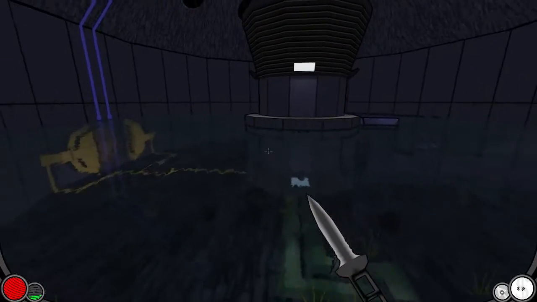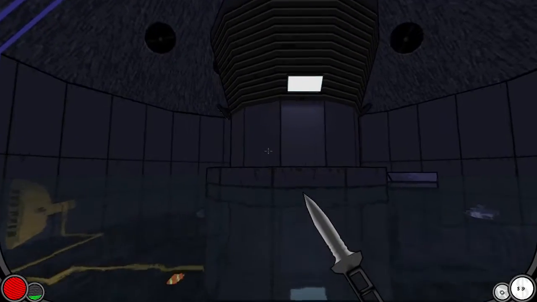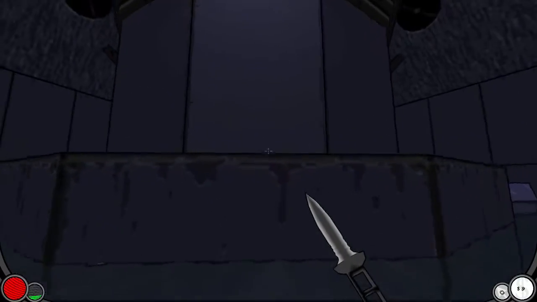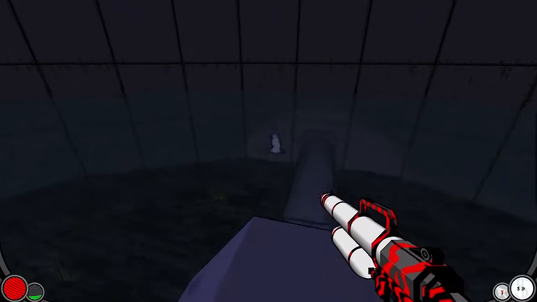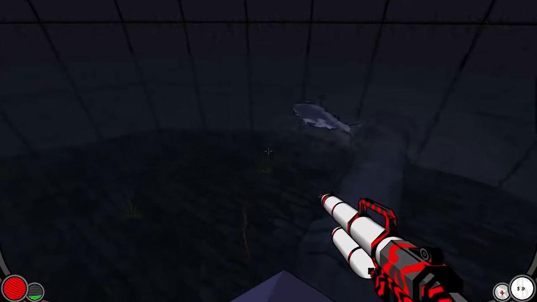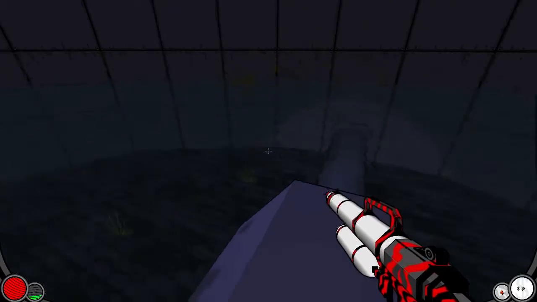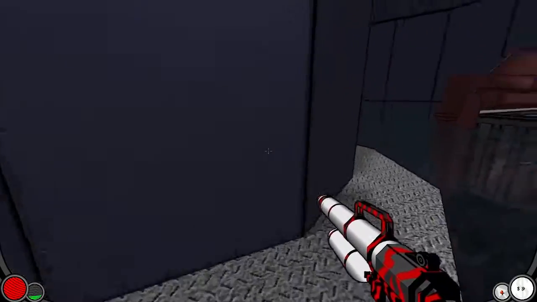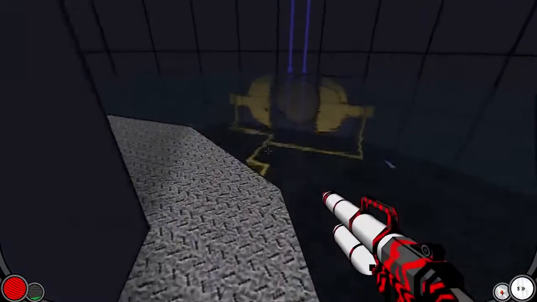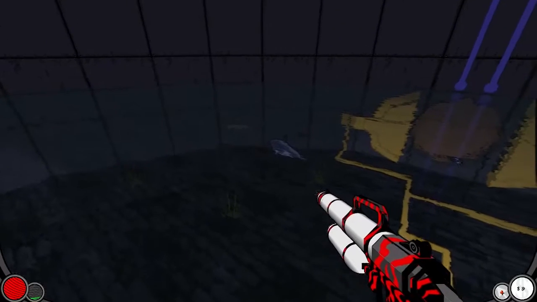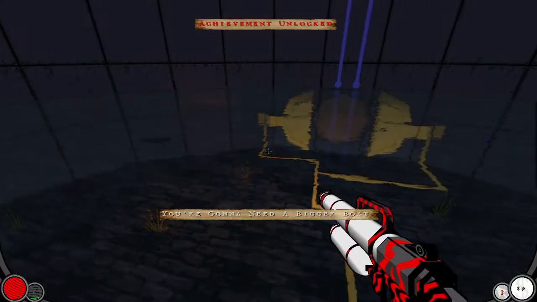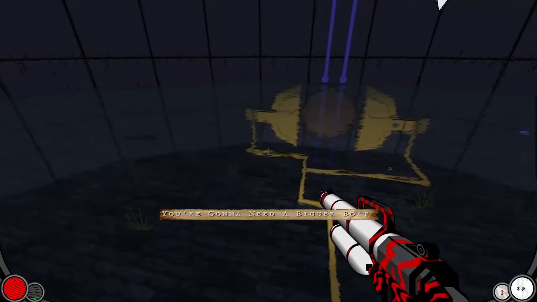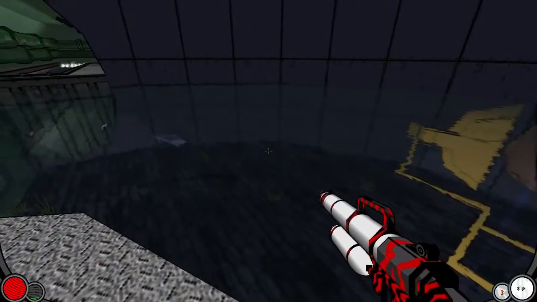Okay, we got a shark already. So I'm going to swim over to this area here and get up. There we go. This might help us take out the sharks even easier. Is he going to explode? Yeah! He's done. So there's one more shark, though. There he is. I don't think I hit him, though. Did I hit him? Maybe I did hit him.